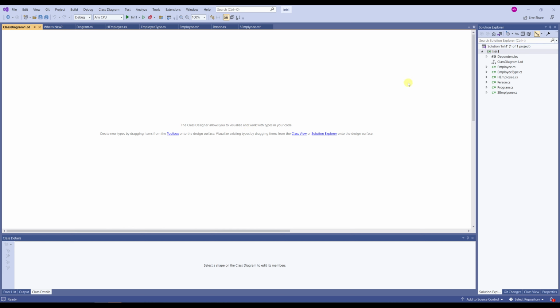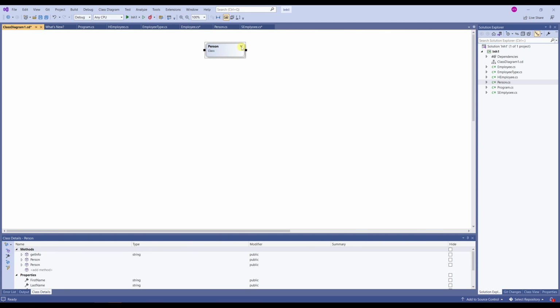What I'm going to do right now is drag the person all the way to the top. So I just dragged it from here and put it over here. And if you can see, this is person. It represents the class over here, then the section that has the attributes or the class fields. These are not class fields, these are properties. And then the section for the operations.